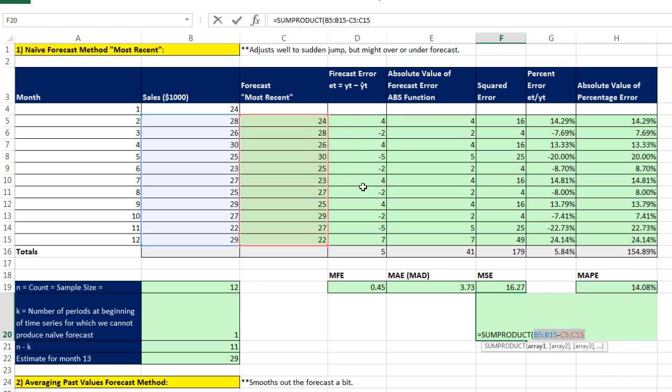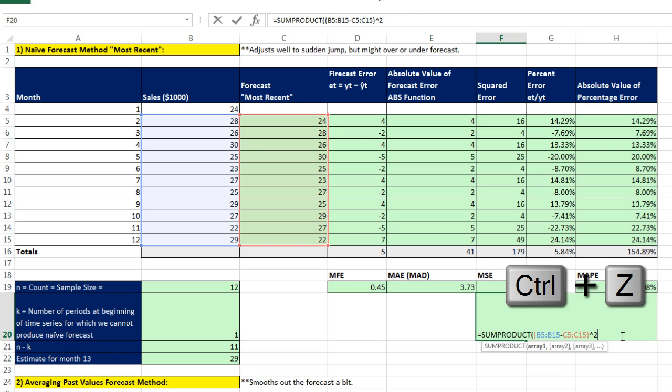What do I do with the errors over here? I square them. So I'm going to do my second array operation, which is take the result of that subtraction array operation and then caret 2 to square it. Now it'll do a second array operation squaring all those. I'm just going to click that, F9 to look at it. And there I've simulated this entire column. So 16, 4, 16, 25, 16, 4, 16, 25, all the way down.